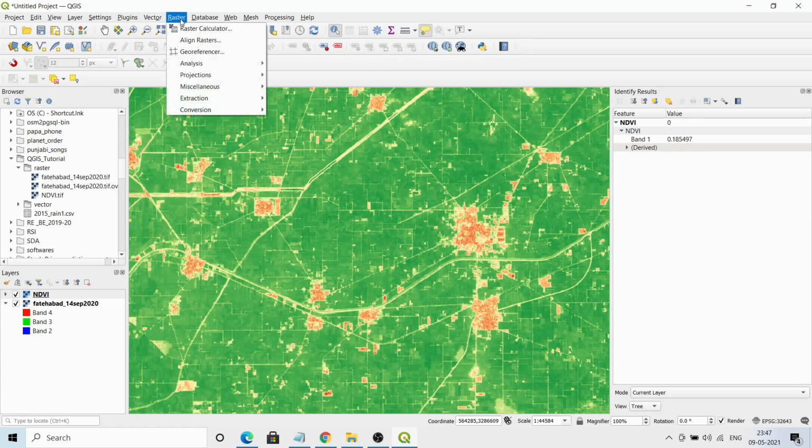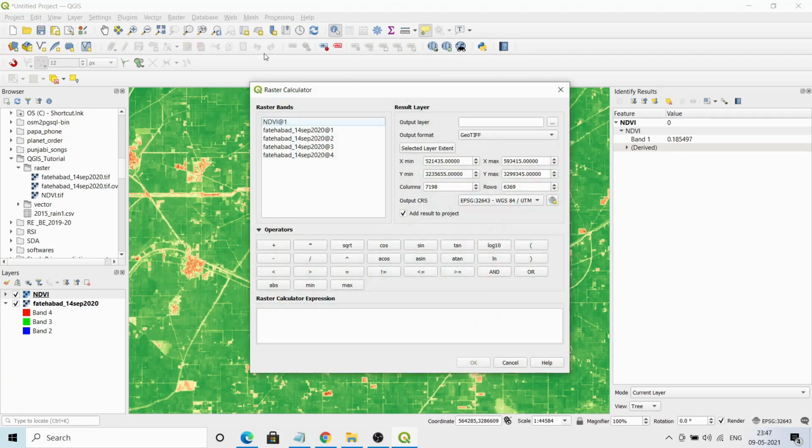If you go to Raster, there is an option called raster calculator. You have these number of bands, 1, 2, 3, 4. What you can do is the NDVI formula.